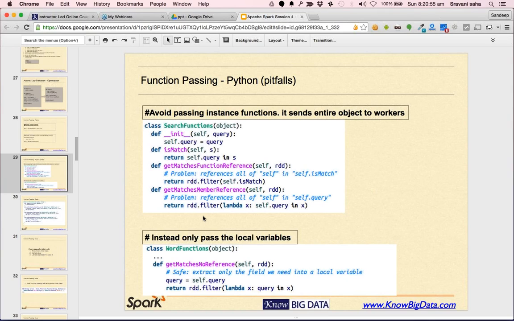So your effective consumption of memory will become n times because there are n nodes. On every node, the instance of these objects will be recreated, and then your filter function will be used.